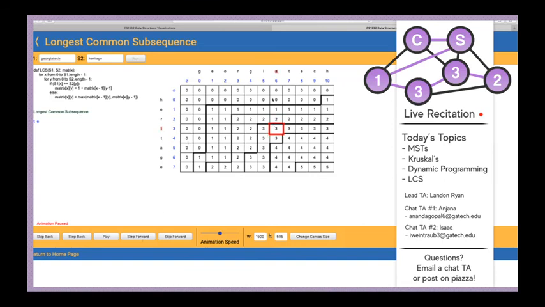3, I've hit a boundary up here. I'm going to go to the left as long as I can. 3, I'm going to add I to my longest common subsequence, prepend that. Boom. R is also going to be 1. Now I've hit the block of 1s. I'm going to go up. Can't go up anymore. I'm going to go to the left. Now I'm in this hole. Cool. I'm going to add E over here. And now once I hit a 0, I'm done. ERITE is going to be a valid subsequence of Georgia Tech and Heritage, and is also the longest common subsequence, or one of the longest common subsequences, all of length 5 for these two.